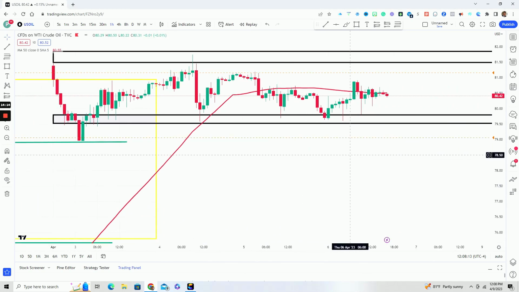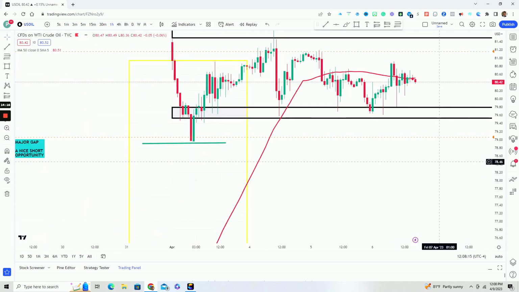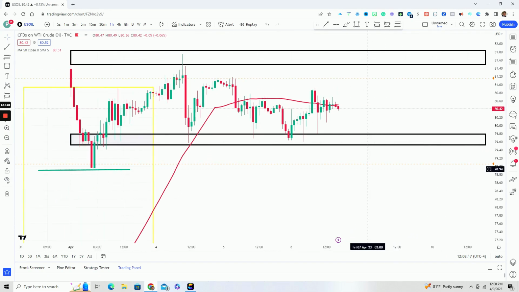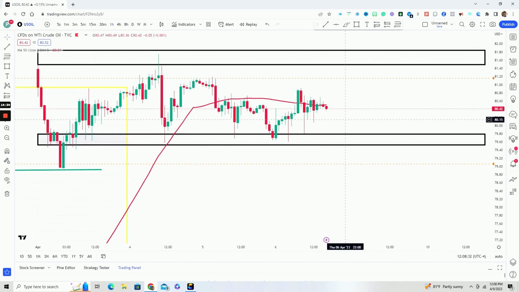So that's kind of where we're at, right? We need to wait to see what price does. But again, for me, I am definitely going to be more of a seller than a buyer. I'll take some quick scalps on buys. But again, we are at the 50-day moving average on this 1 hour. We can see the rejection. So by all intents and purposes, we should continue to come further down this week with crude oil.